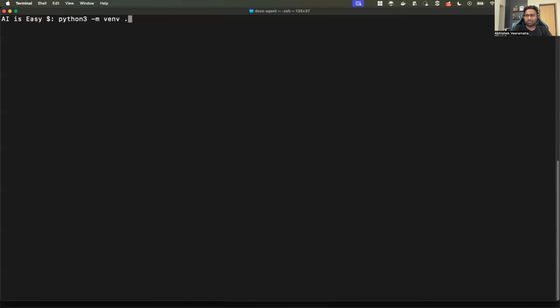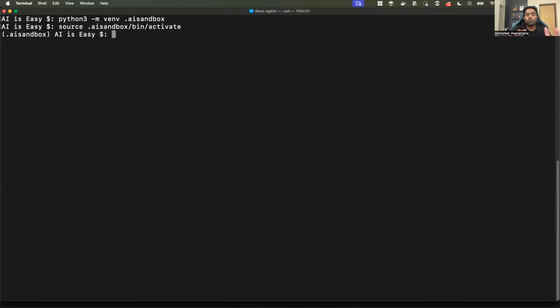You can make the virtual environment a hidden folder because you are not going to push it to the GitHub repository and you don't even want to go into that virtual environment. So make it hidden. I'll just call it .ai-sandbox. Let's source the virtual environment. Once it's created, source .ai-sandbox/bin/activate. So we have activated the virtual environment now.